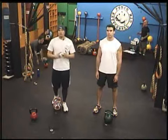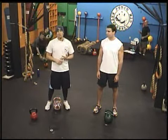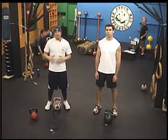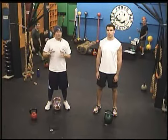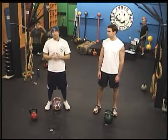Today we're going to talk about Tabata or not Tabata and why. Now the Tabata method is 20 seconds on, 10 seconds off of a particular exercise. I've said in the past that swings are not a good exercise for Tabata. Let me explain that. Swings are a very good exercise for the Tabata method if done properly.